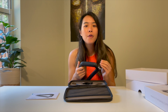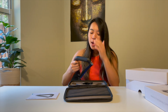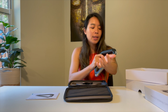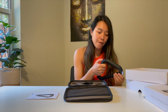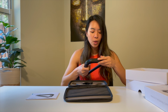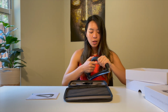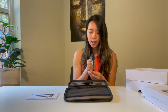I guess if you're moving it too, it won't feel as hot, right? If you're moving it. But if you're just placing it, depending on how long you're placing it, it can get hot. So just be cautious of that. But yeah, no, the grip feels great. It would be kind of nice if they had like a grippy thing on here. But I like it. It's simple to use.